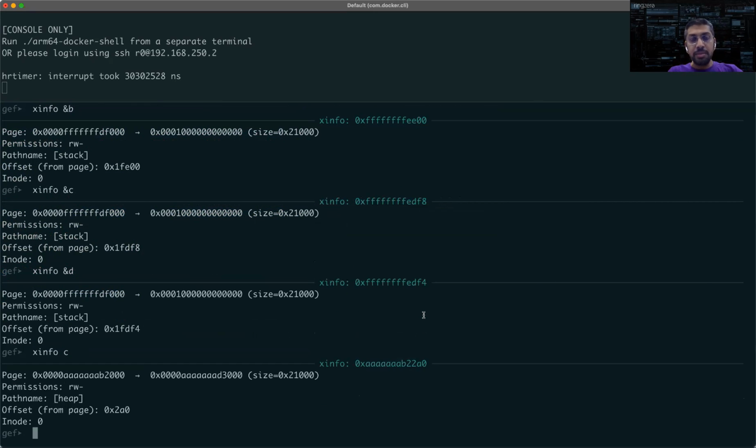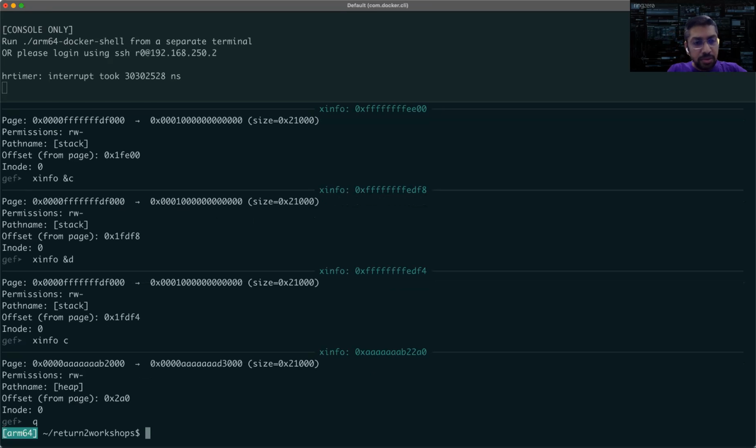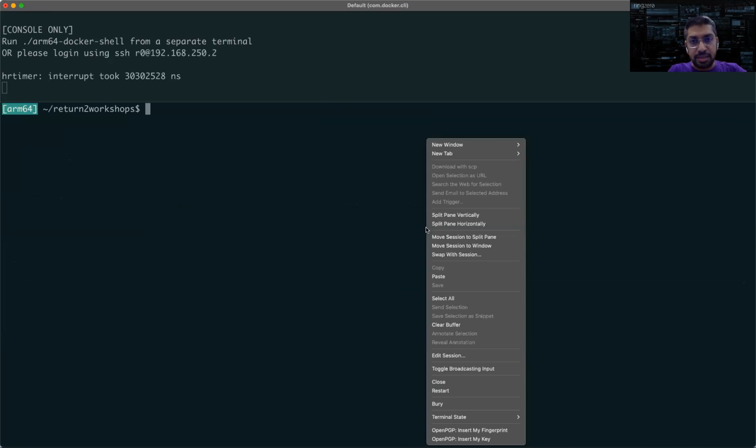So this was a little bit about the 64-bit address space. Now we're going to go on to a little bit of assembly. And we're going to start with first.s.